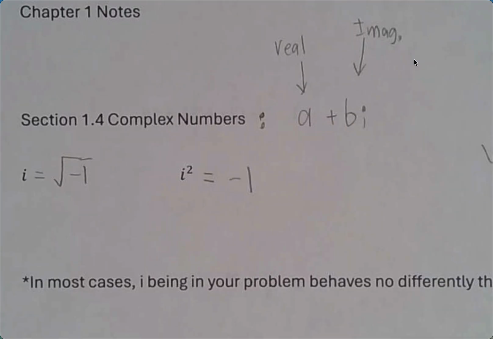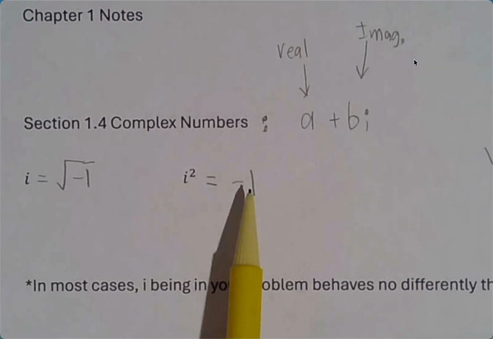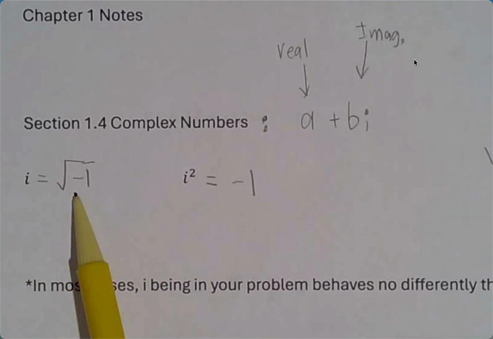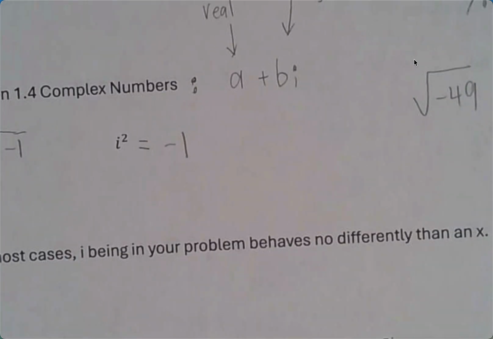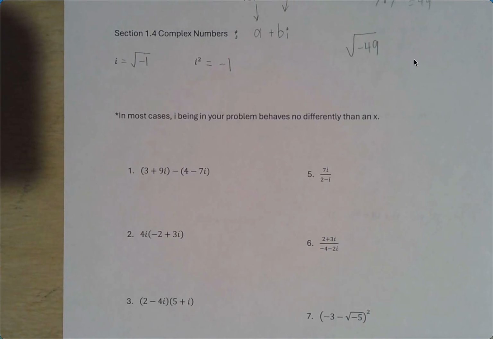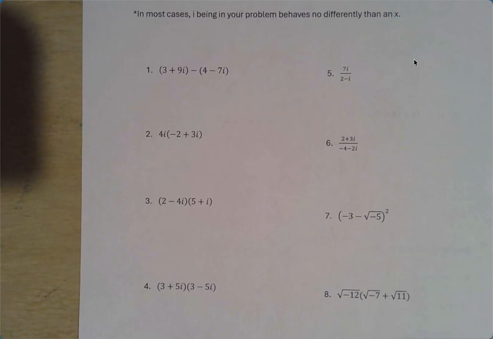In other words, in this class, all you need to know is that when you see i squared, you're going to replace it with -1, and you're just going to remember that i itself is the square root of -1 by itself. And you can kind of see this, what I'm going to call a technical note. In most cases, i is going to be no different than a regular variable, and let's even see that in the first 4 examples. These go by pretty darn quick.